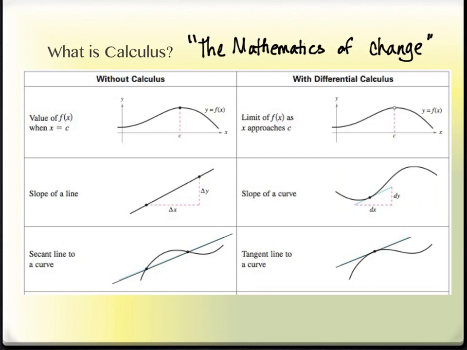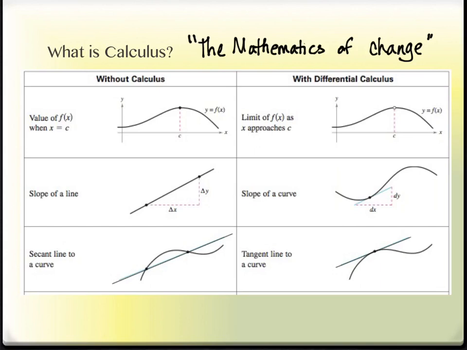With pre-calculus, you're able to find the slope of a line. In fact, you probably all remember the equation. If you don't, we'll remind you. This happens inside of an algebra course, maybe even pre-algebra. But what you can actually do with calculus is find the slope at a point on a curve. That's very different. There's not a formula that works like that because it's not straight. But we can do that with calculus.